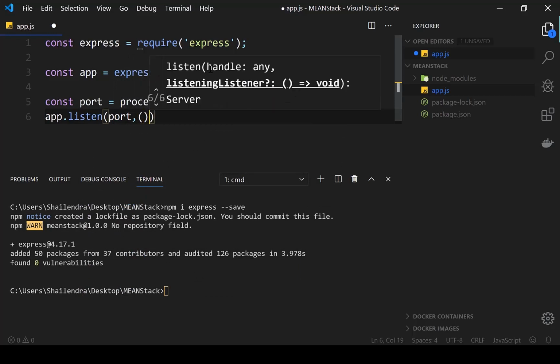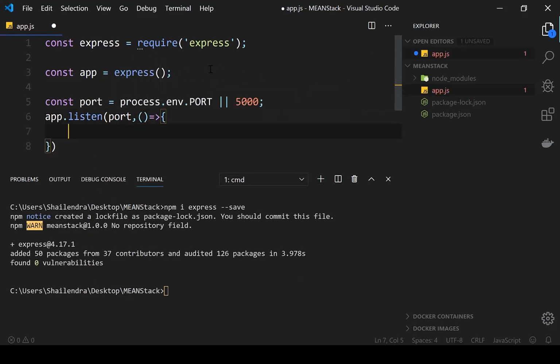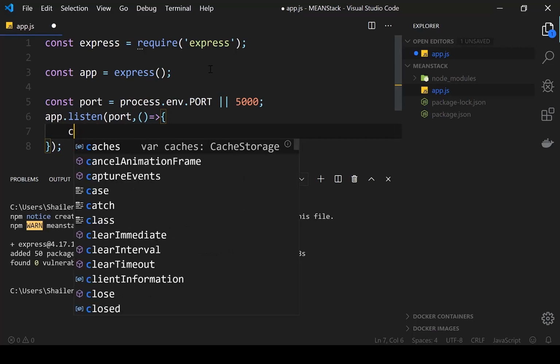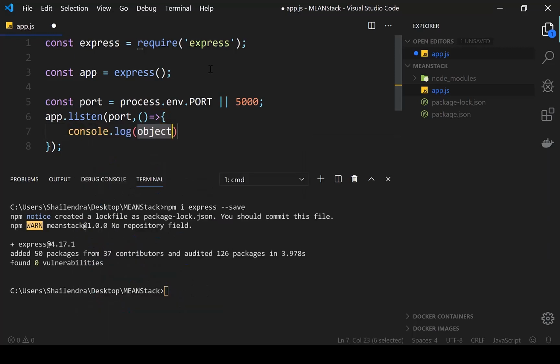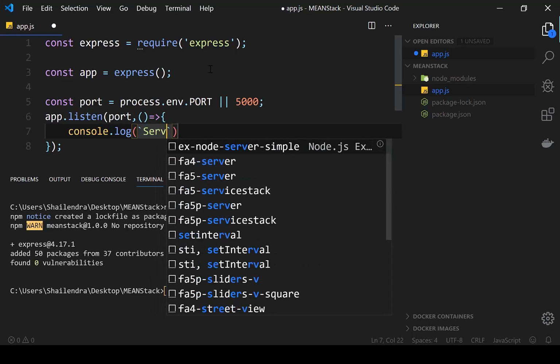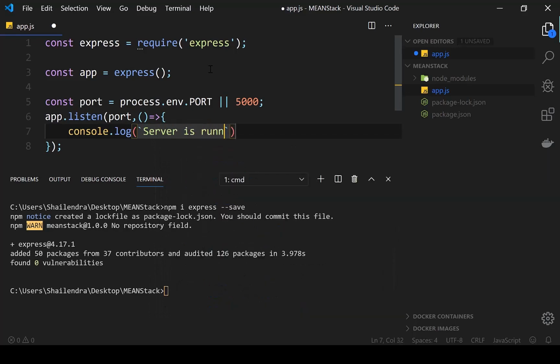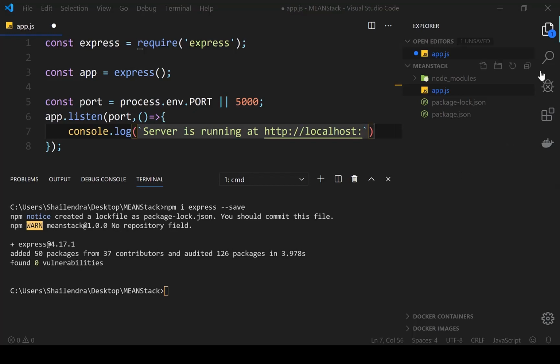Using the arrow function, I'm defining the message like server is running. Let me use console.log and mention the message, let's say server is running at http://localhost, then mention the port number where our server will actually run.